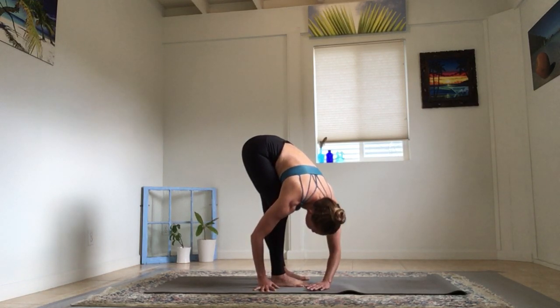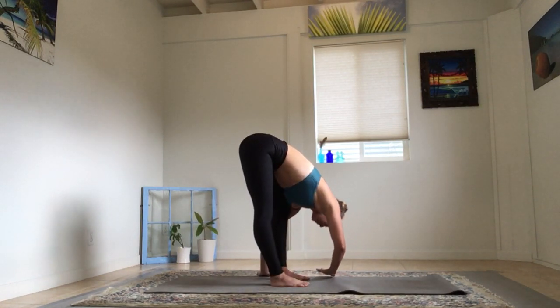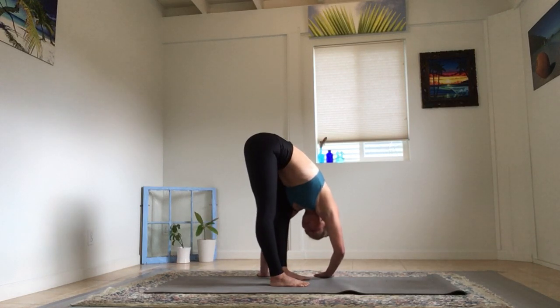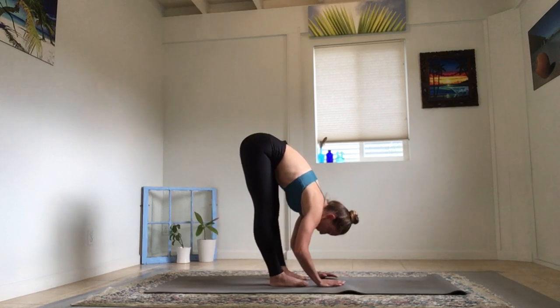And then coming through the center to bend the left leg and walking the body to the left. Now check that you're still breathing through the rib cage, ribs opening on your inhales and closing on your exhales. Coming to the center and feel that belly pressing into the spine.